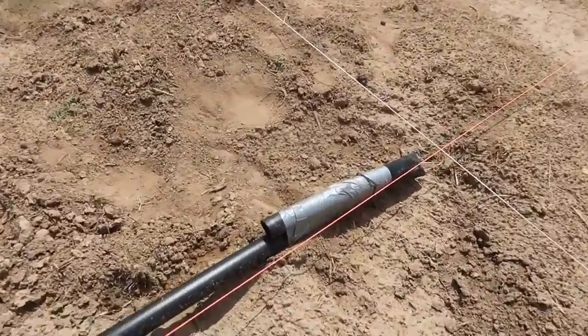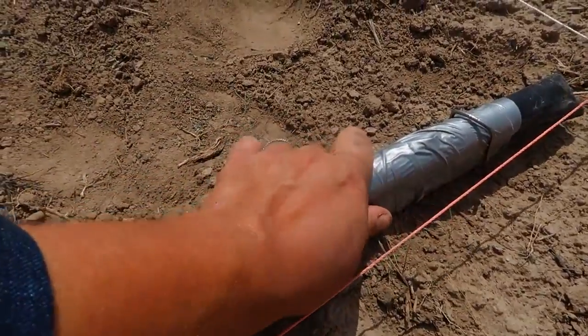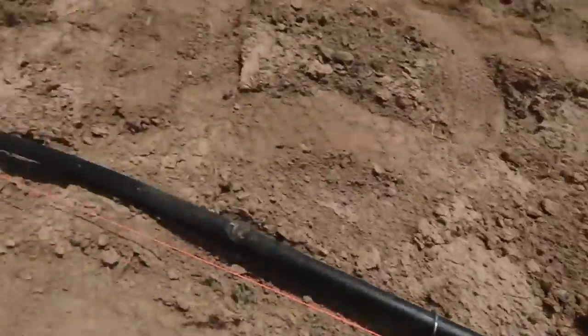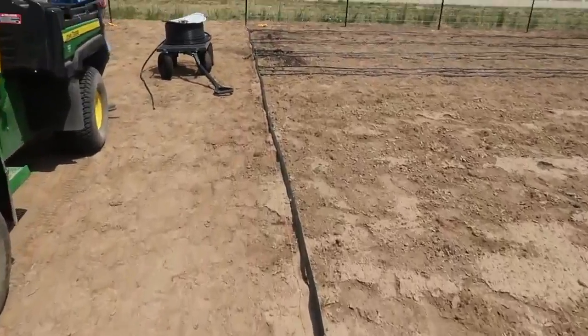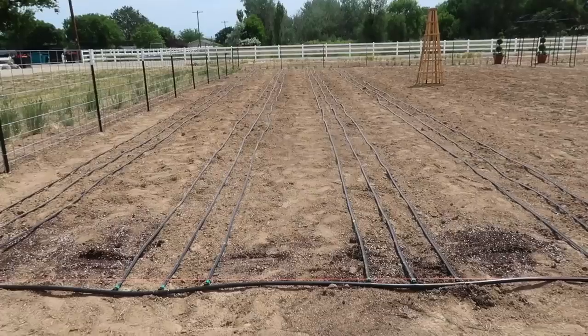So I just crimped the tubing and used duct tape because Home Depot didn't have the proper enders for the 3/4-inch, so that'll work. And then we took off in this direction, and I ended that with duct tape as well. And while we were at it, we went ahead and straightened up all these lines of drip tape. Let me show you. So that looks a lot better.